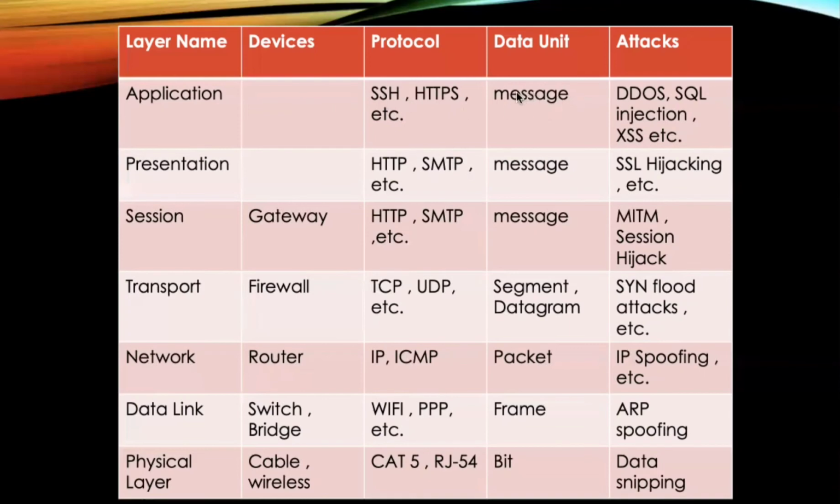Here, data is also called the message. We have different types of attacks here: DDoS, denial of service, SQL injection, cross-site scripting, cross-site request forgery attacks, and many other attacks. For attacks, we'll install a Kali Linux OS machine, go through the tools, and go through the attacks. We'll do the attacks in real time. We'll take one vulnerable application and I will explain how we can perform these different types of attacks.